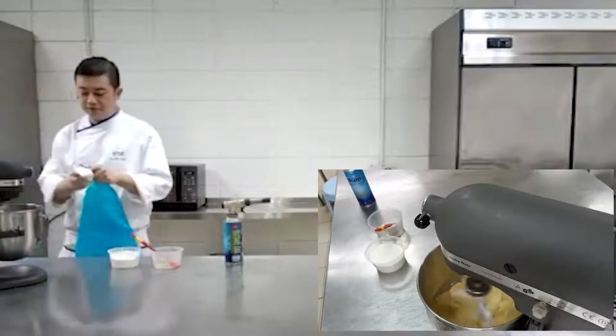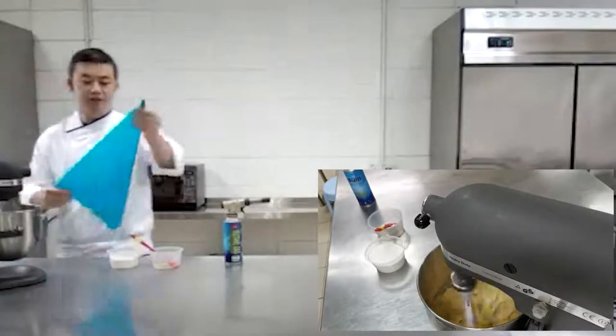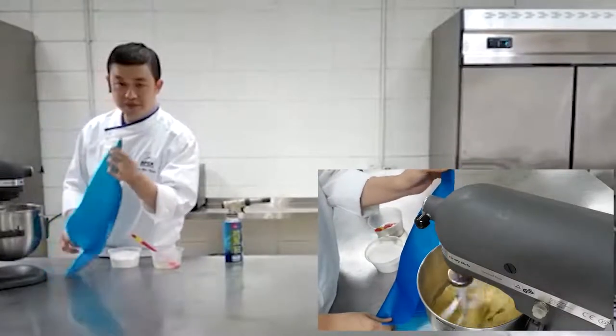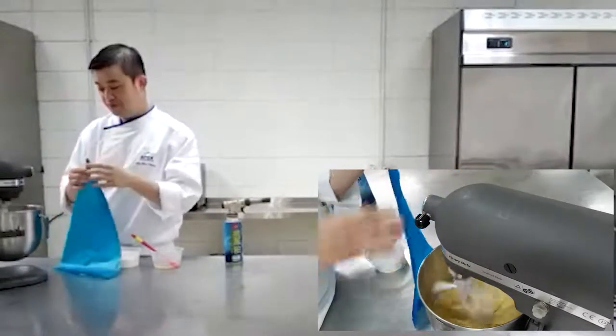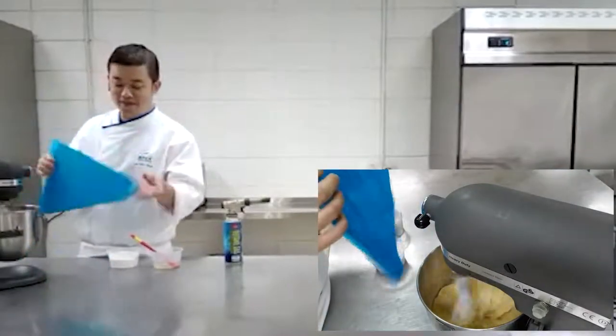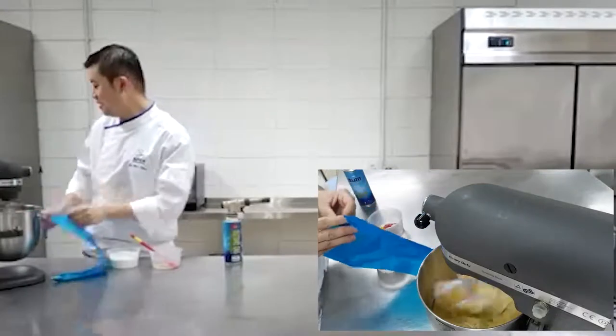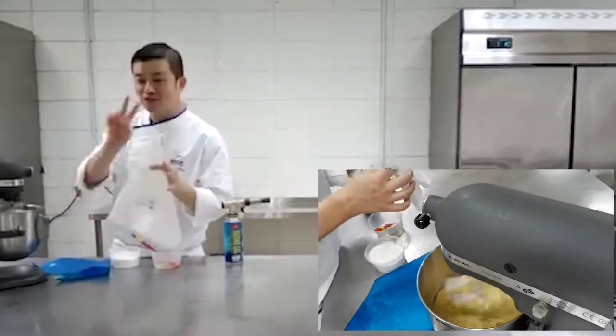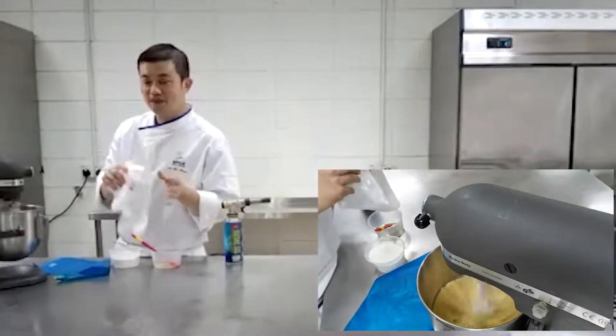Okay, beside that, during waiting, you can ready the star nozzle, small one. Okay, star nozzle, with a nice quality piping bag. If you're using the normal plastic one, like this one, no problem. You just need 2 pieces. Okay, it's okay, no problem.